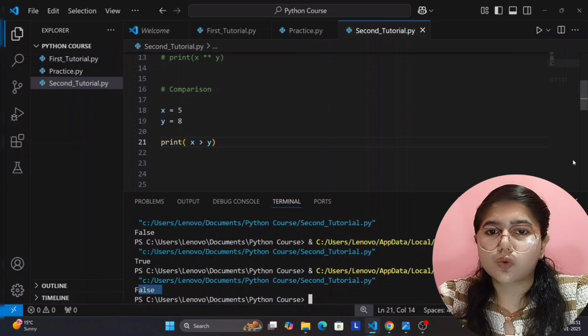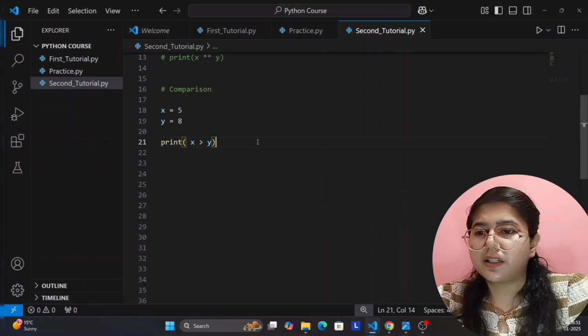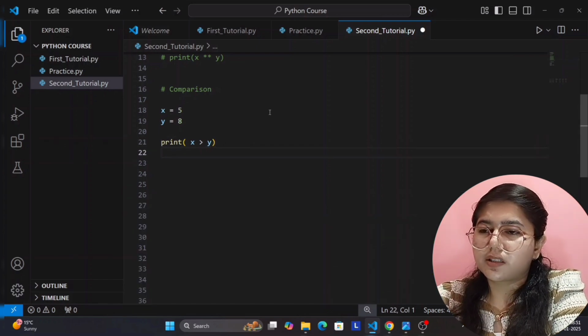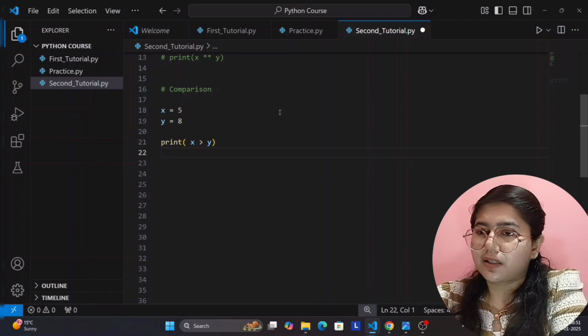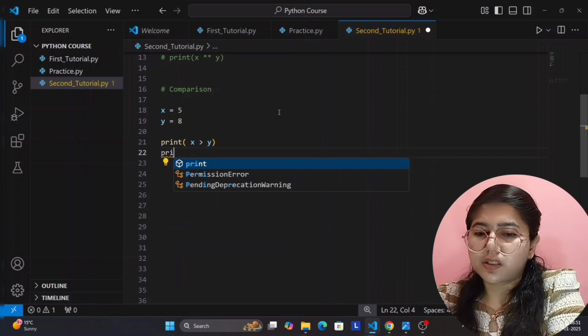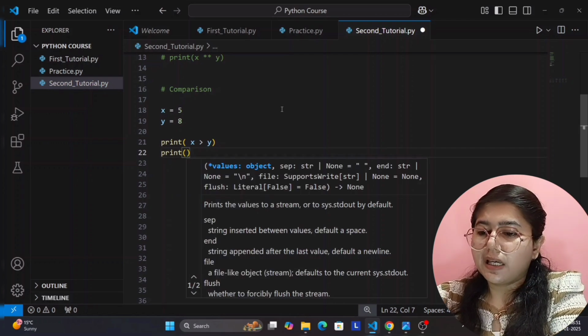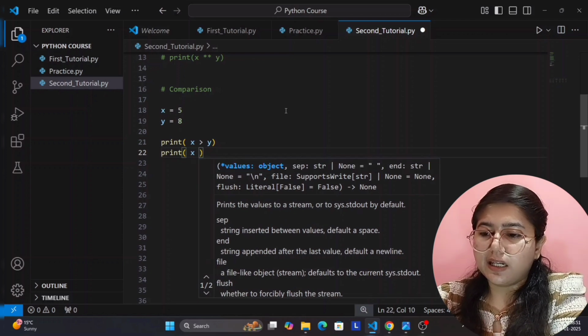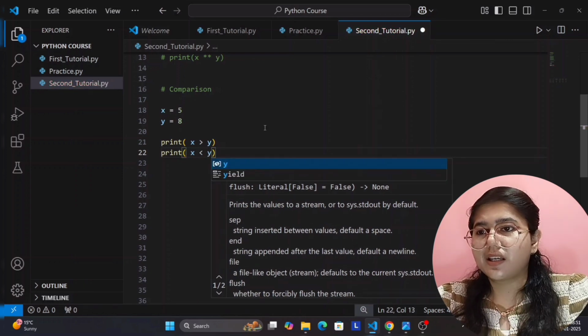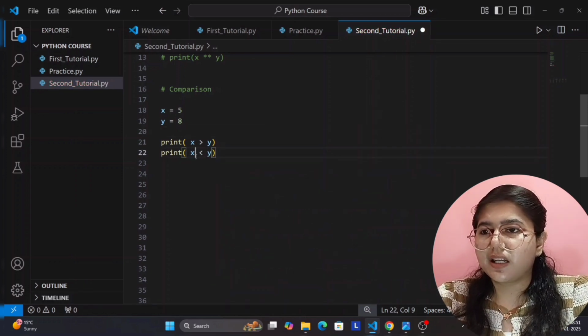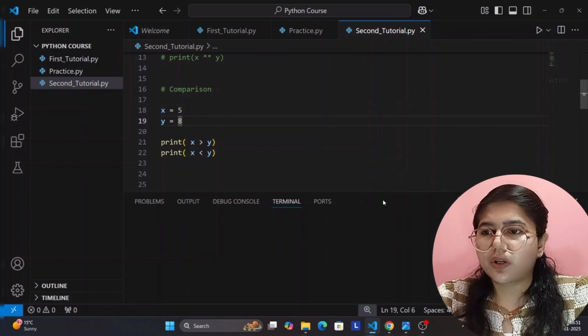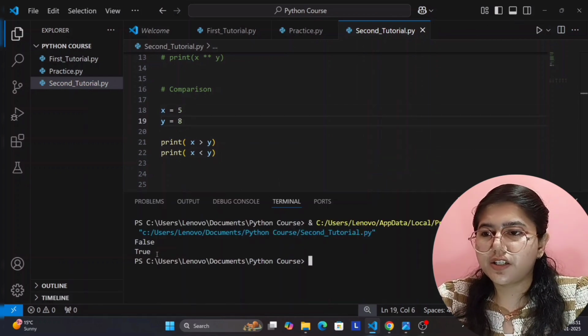Now I'll delete this, and the next comparison operator is less than. For that, print: is x less than y? Yes, it's true. 5 is less than 8. We run it, and yes, it's true.